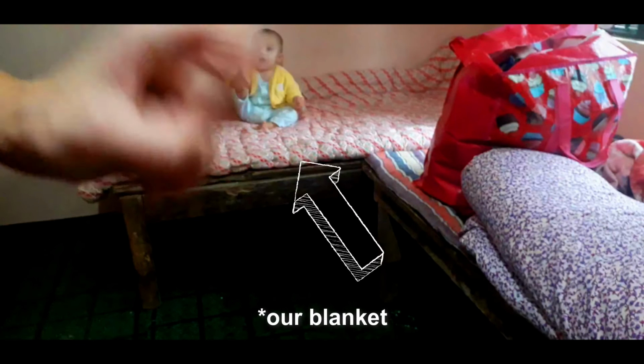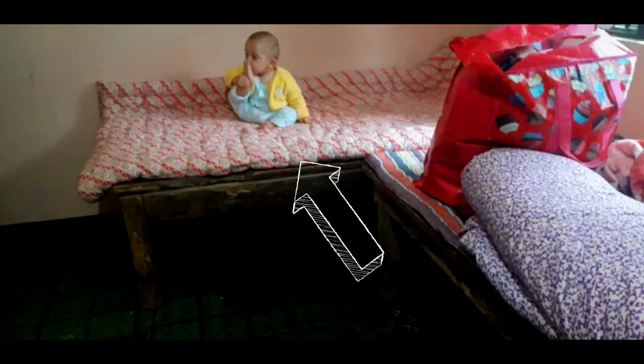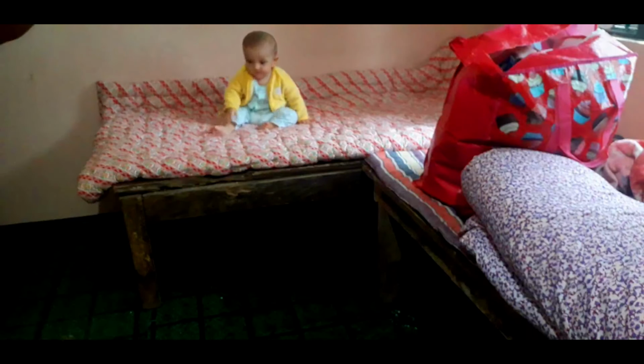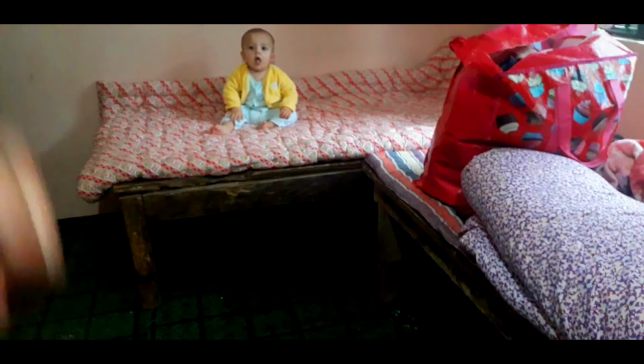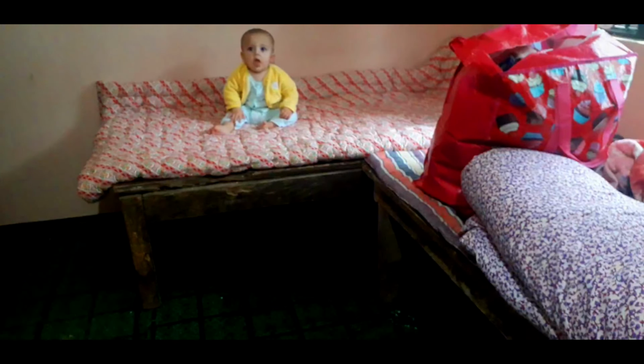Actually a blanket and not a mattress, but it's so heavy, so we bought a lighter blanket for us, and now I'm using this as a mattress, just putting it double.